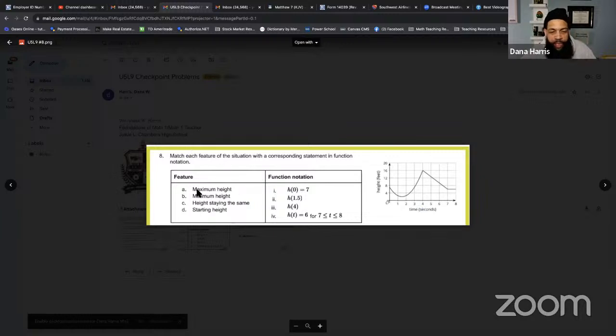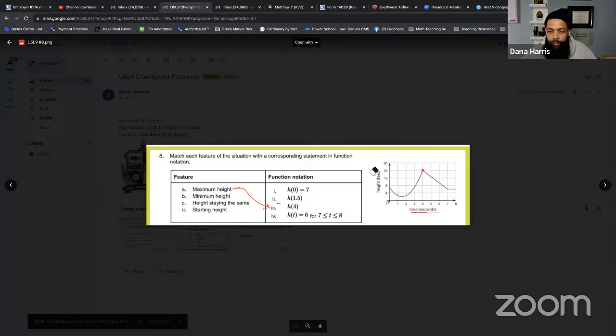All right, so it says A. When we look at that one, the maximum height, okay? So the maximum height on the graph is here, right? So the input is 4, and the output is 16, okay? So here that would look like h of 4, okay? So I'm gonna draw a line, say boom, h of 4. Now it doesn't show the output in this particular function notation, but we can tell that the output is there from the graph.